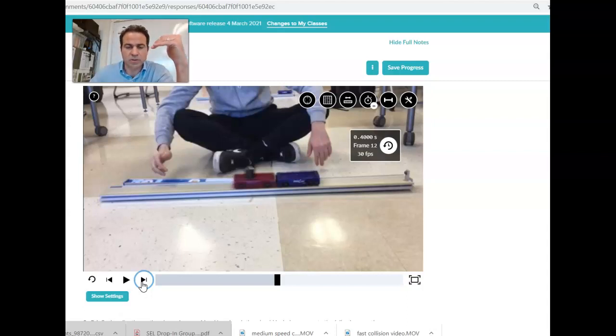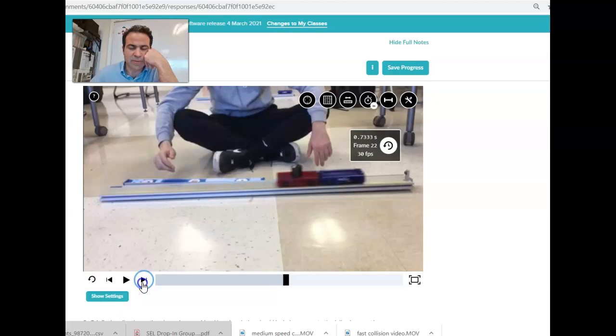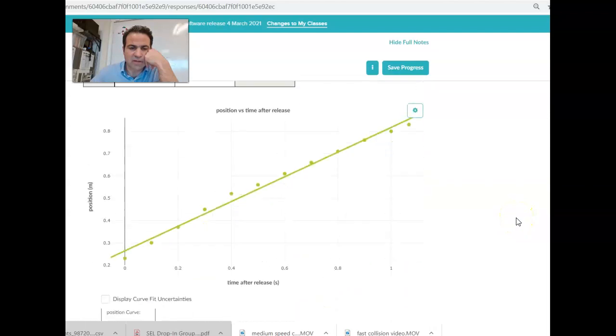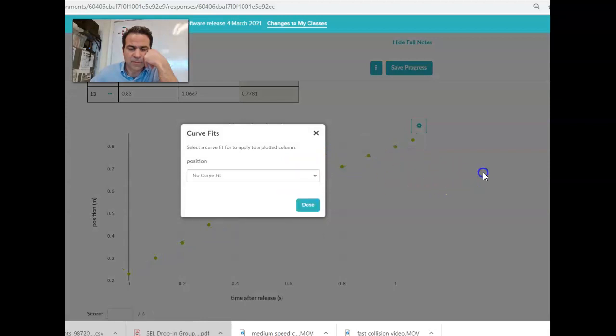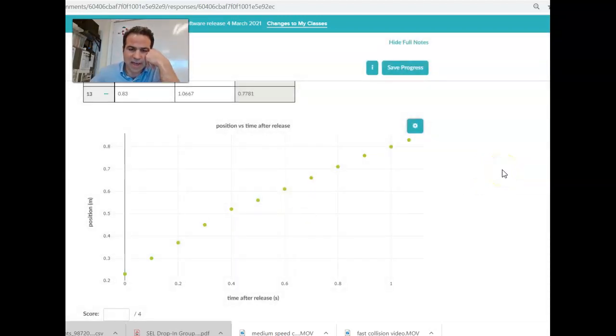what was the velocity right before impact and what was the velocity just after impact. Okay, so there's a brief instant where the two are colliding, and then they start moving together. All right, so in this video the collision happens right around 0.4 seconds. If we scroll down and look at the data, right? If we turn off our curve fits, you can probably tell where the collision happened because the slope of the points changes drastically right around 0.4 seconds.